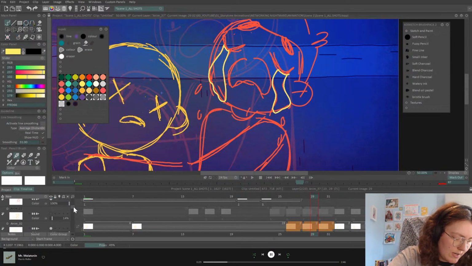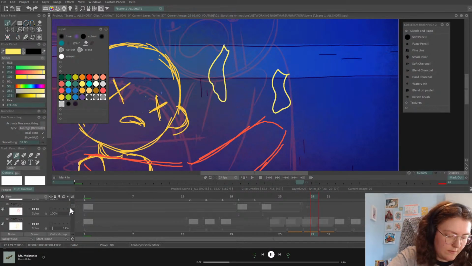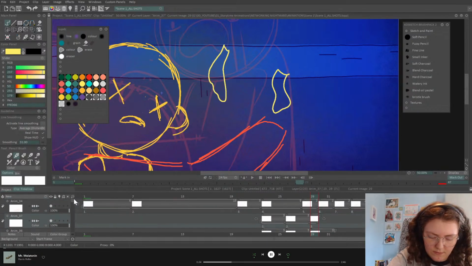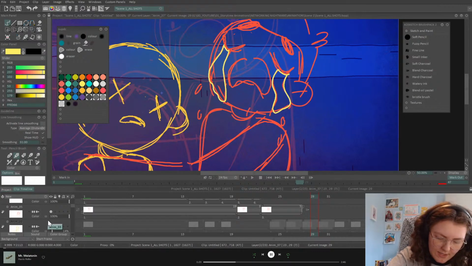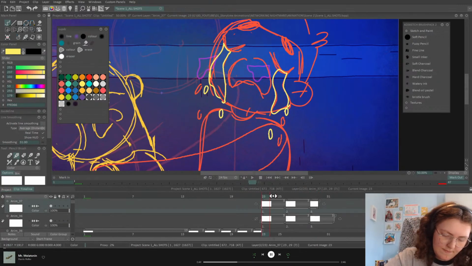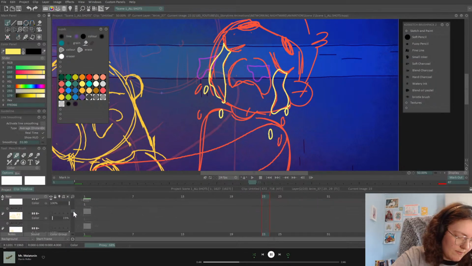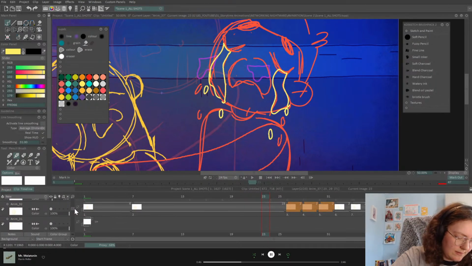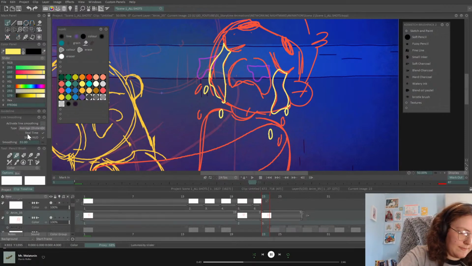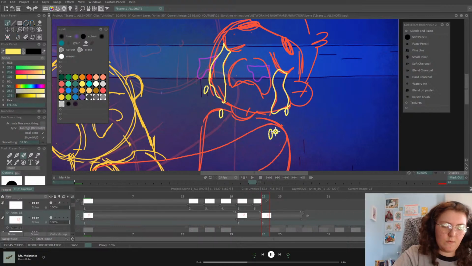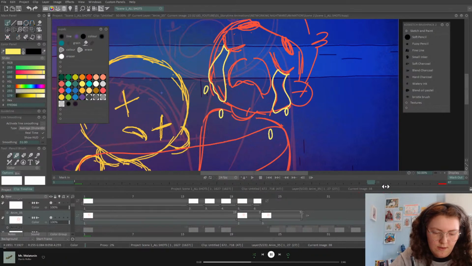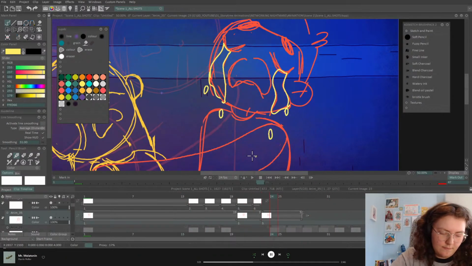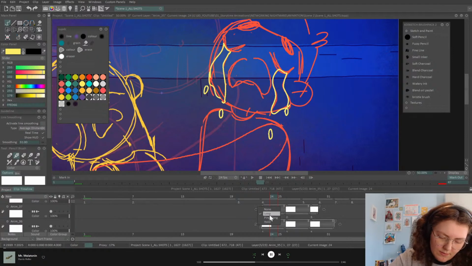Let me turn this red layer off. Actually, no, he needs to stay. But I do need to get rid of the tears on that layer because it's confusing. Okay. Let's turn that one off.